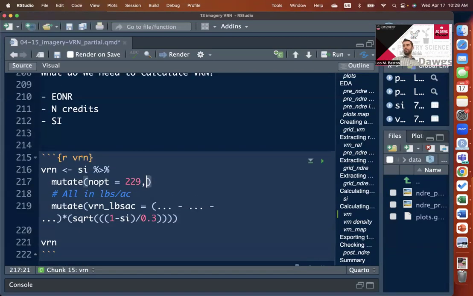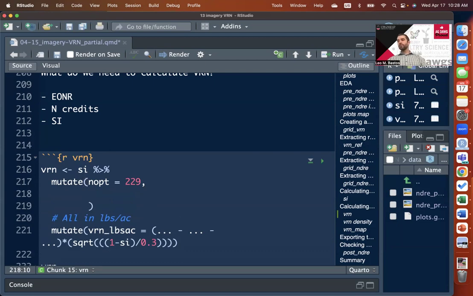Now, I do want to determine some credits here. So one of the credits we had on the equation was the pre-plant applied nitrogen, which in our case was 0. For the sense strips was 0, but I do want to set that column here.